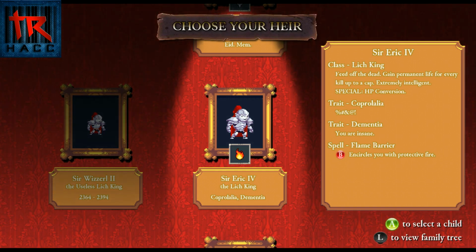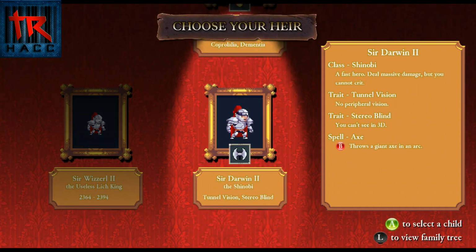Trait, Dementia, you're insane. I don't know what that actually does functionally. And then Caprolalia, I guess he cusses a lot. And then his spell is Flame Barrier, so you'll see a circle of fire around him, which you can use to damage enemies. Kind of nice, but eats up your mana pretty quick.